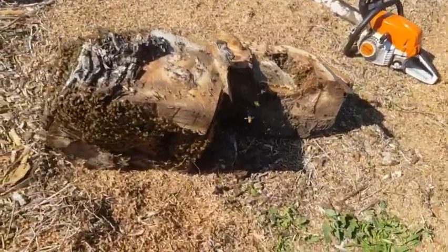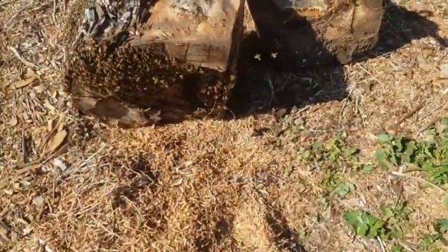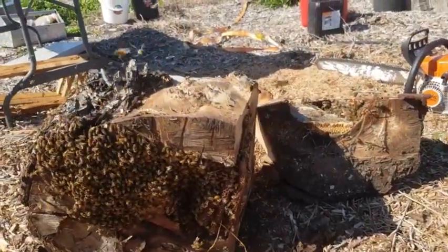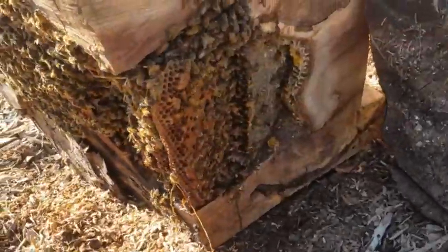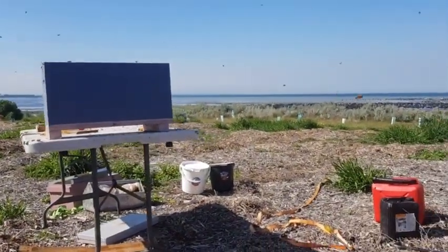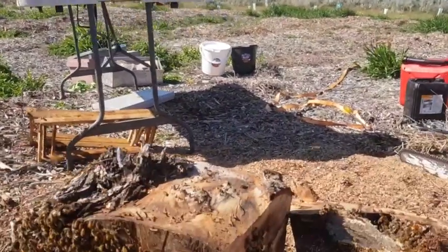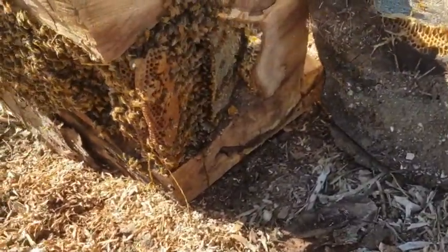I've cut open the hive and already framed up one frame. Because it was laying over, the brood's already damaged, so it'll take a bit to recover, but it's all good. We'll nurse them through winter. You can see a heap of bees there. It's not that big a hive, so I've dropped it down to a five-frame nuke. The bees that were in that nuke got put into an eight-frame nuke a week or so ago, so I have a spare five-frame nuke.